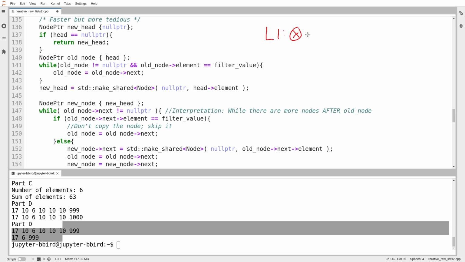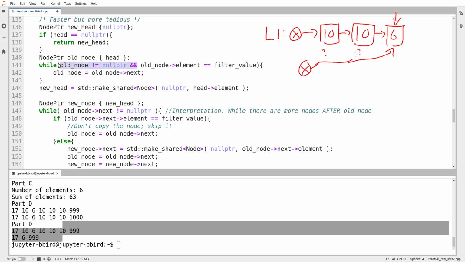Suppose I have a list where I'm filtering out the value 10. But suppose that the first few elements are all 10. Well, the very first node I actually want to copy is this one. If I started ahead, I'm going to copy a 10. So I'm going to start by pointing at the first element, and just walk along until I find anything that I can copy. So I just keep walking. That's what this is doing.